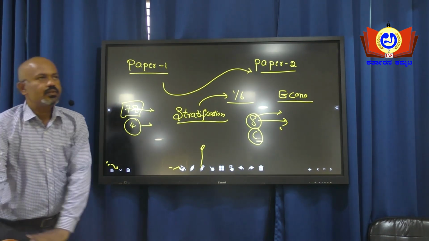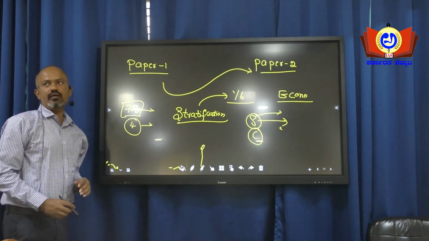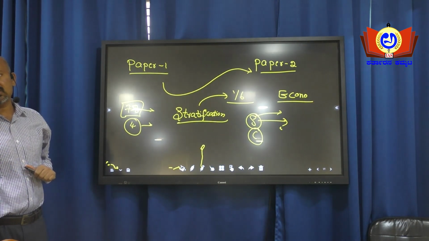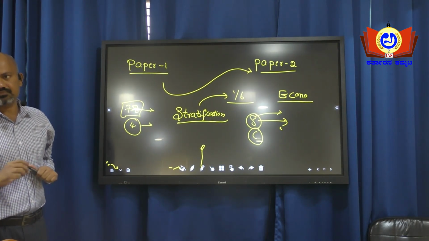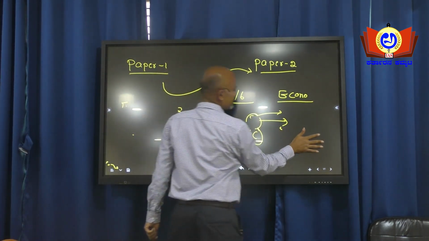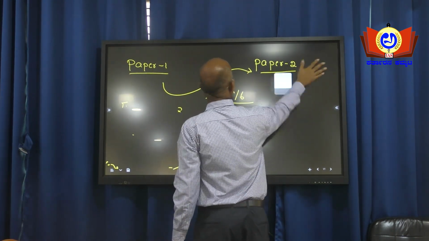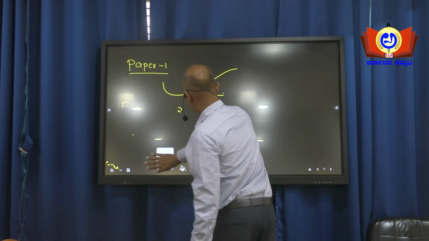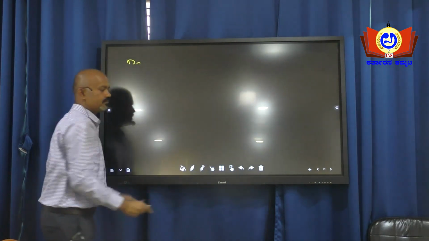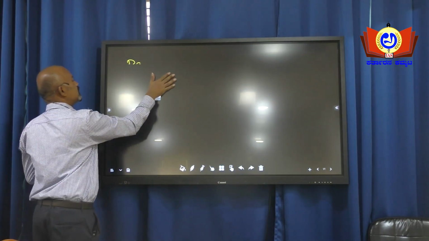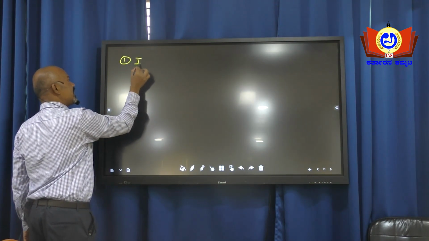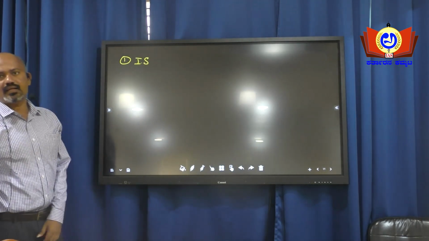Okay, so when it comes to paper 1 and paper 2, I have told you that both should be integrated and prepared. Once you integrate and prepare, the syllabus can be clubbed into 12 parts. Can you tell those parts? Which are those parts? Okay. First one, Introduction to Sociology. The first part can be clubbed.